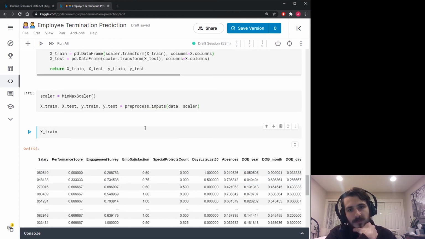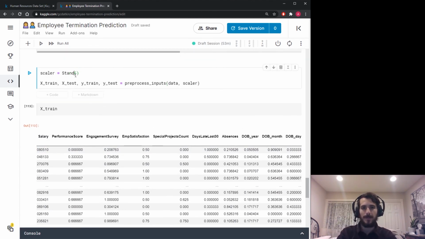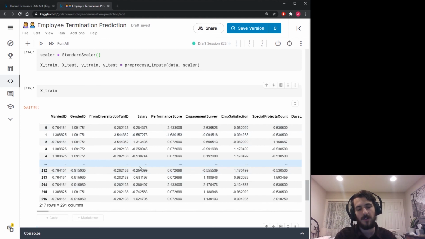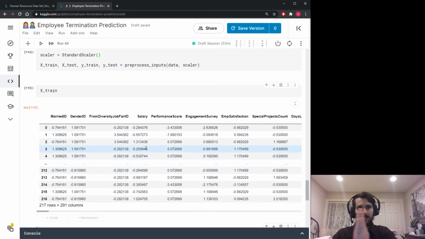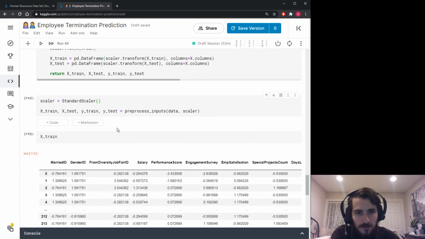Let's see how this performs, and then we'll also go in and use a standard scalar after. Standard scalar, if we just look at what it does, will give each column a mean of 0 and a variance of 1. So it'll shift all of the columns over to have 0 mean, and it will scale them to have a variance of 1. So now the minimum and maximum values aren't locked between hard limits, but most of the values are going to lie between -1 and 1 in a given column. Okay, so we're going to use the min-max scalar to start though.